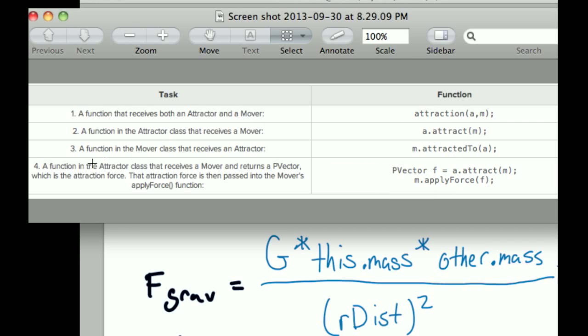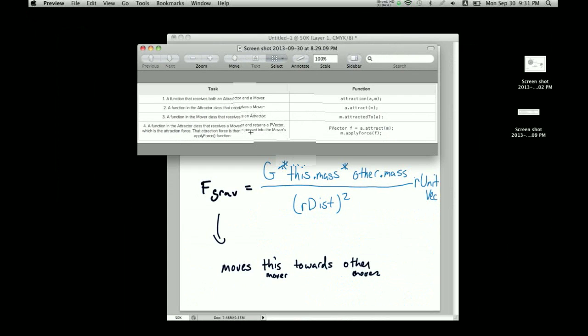We're actually going to go with number 3, where he goes with number 4. I think it's going to be a little bit more clear. And instead of making an extra class called attractor, we're just going to have our attractor be another mover. So it's just going to be a mover object, but we're going to name it attractor. That'll be clear once we get into the code. And so yeah, let's go ahead and code this out.